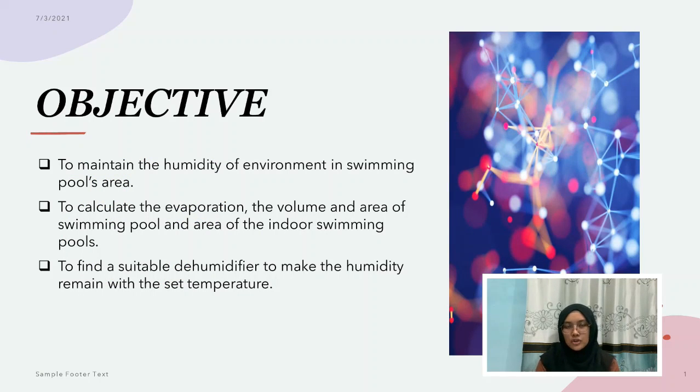Next, I will present the objectives of our project, which are, first, to maintain the humidity of the environment in the swimming pool area. Second, to calculate the evaporation, the volume and the area of the swimming pool and the area of the indoor swimming pool area. Lastly, to find a suitable dehumidifier to make the humidity remain at the set temperature.